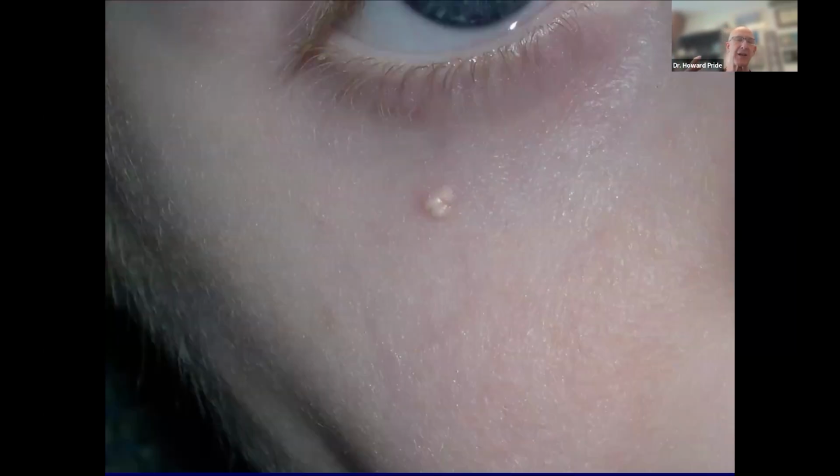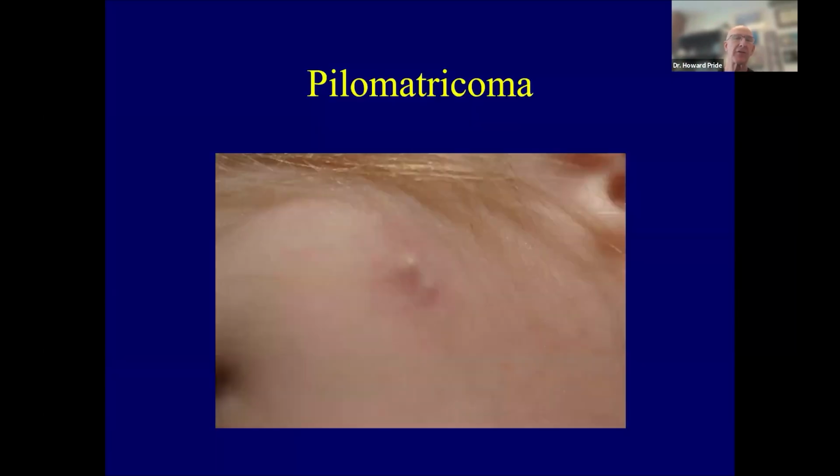And here, because these will tend to be calcified, they'll have a chalky appearance at some point. So this one, you can actually see the calcium within it. So this is a type of cyst called a pilomatricoma. And again, this might be something that you're thinking, boy, I've never seen this, but I would be more than willing to bet that it has seen you. These are not that uncommon. So again, classically on the face, very hard, but not fixed and multilobulated.